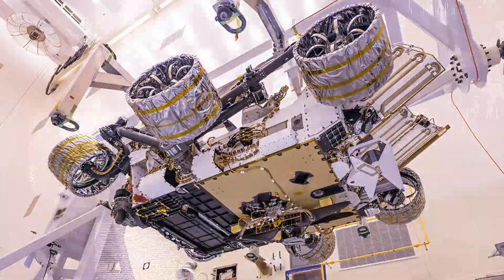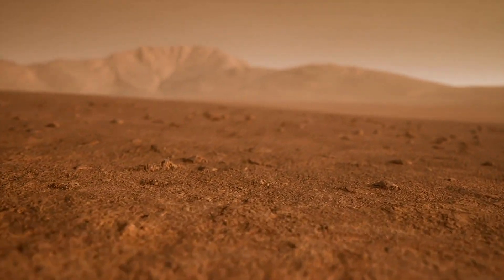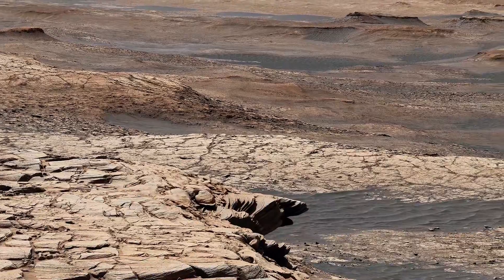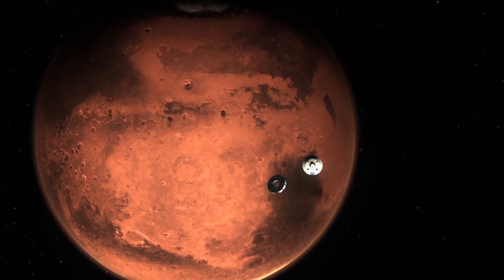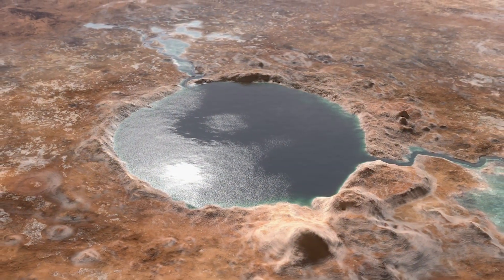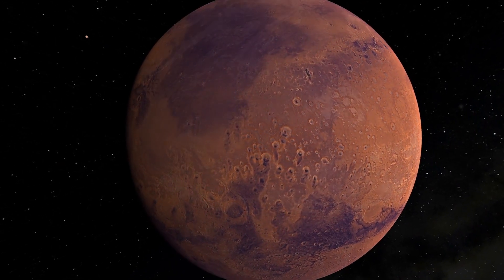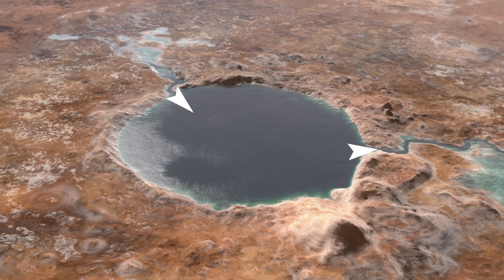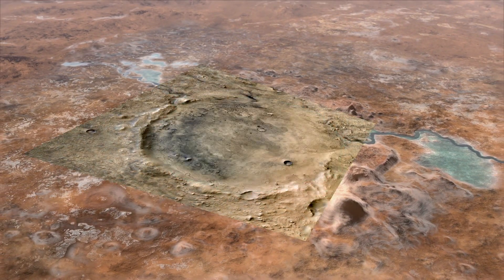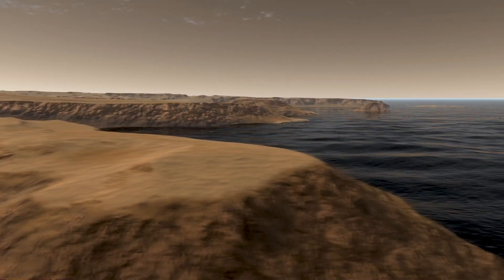When Ingenuity detaches from Perseverance and enters flight in Mars' thin atmosphere, it will give us a stunning view of the massive Jezero Crater — a 45-kilometer-wide basin believed to have once been filled by a large body of water. A significant river delta probably contributed to this lake, providing the ground with soft soils and clays and conditions favorable to primitive lifeforms. The Mars Reconnaissance Orbiter has gathered enough data to suggest there are fine mineral deposits on the lake bed, and that it was probably formed by an ancient asteroid impact. We won't know for sure until we get a good view up close, requiring reconnaissance both on the ground and in low-altitude flight.